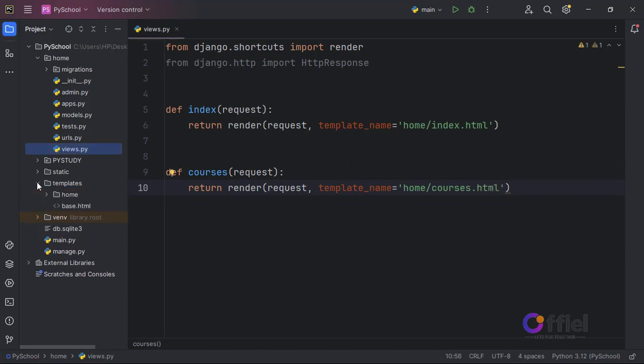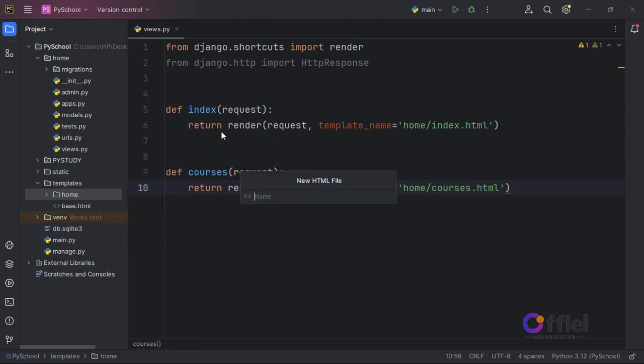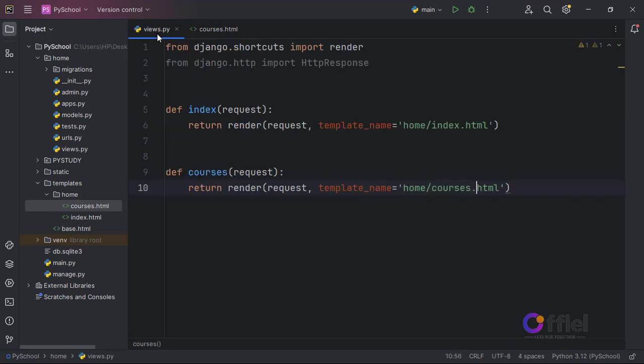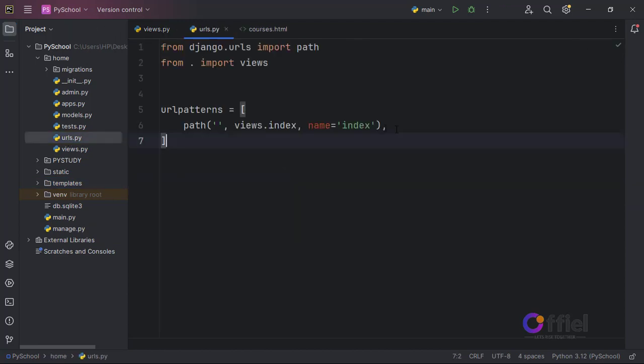Now let's create this HTML file. Right-click on Home folder inside Templates directory and create a new HTML file called courses. Next, we need to map this courses function with its URL routing. So open URLs file inside Home app. Then make sure there is this comma here.